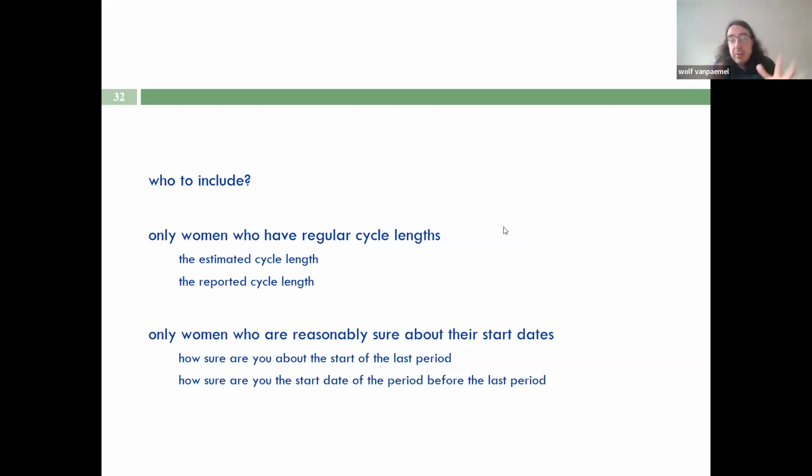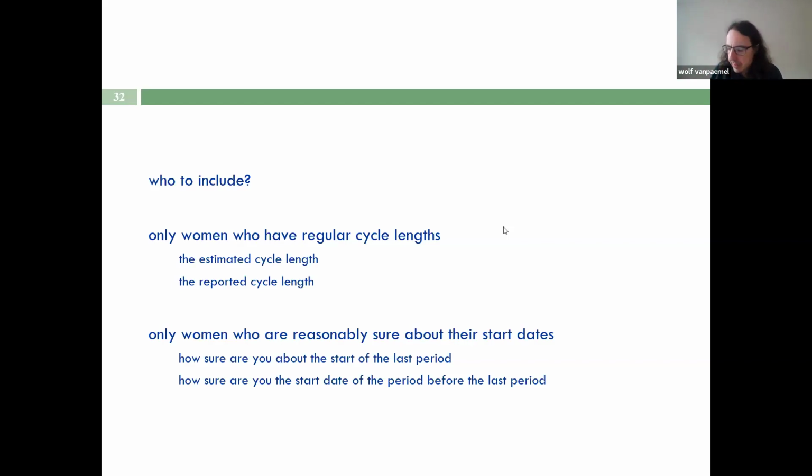So you can either decide we take everybody, or you could say only people with regular cycle length, because women with irregular cycle length might be different in some sense, so we're not interested in those results. And if you decided, how should you define what is cycle length exactly, and what is regular is even another question I will not go into. So that's another option they needed to think about and make a decision about. And if I remember well, they just took everybody. They didn't even look at the regularity of cycle length.